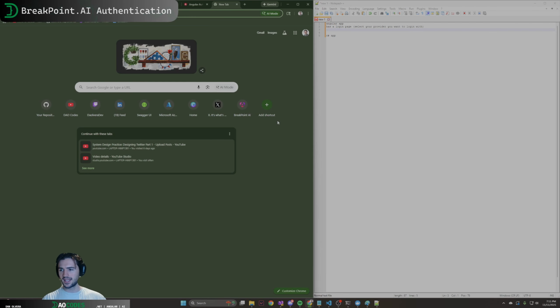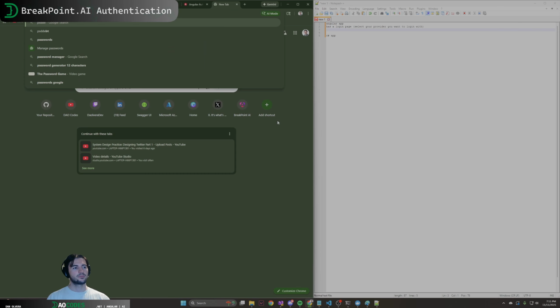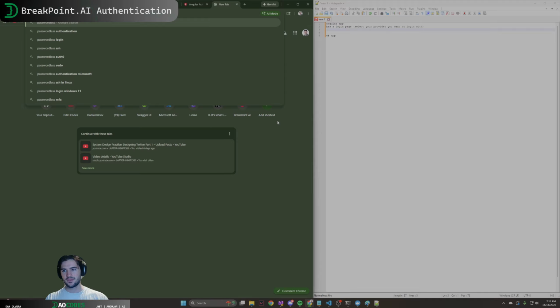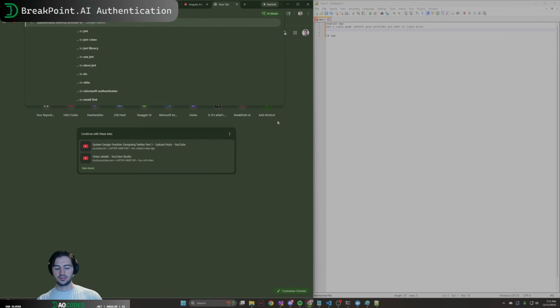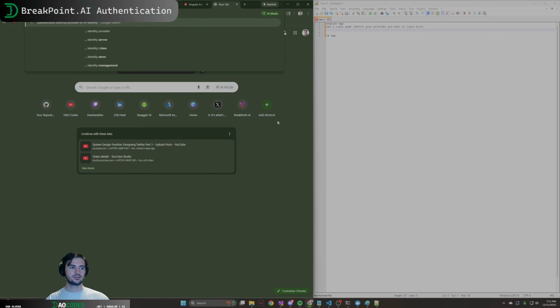Is that a thing? I keep seeing this as passwordless. An external provider with C# identity.